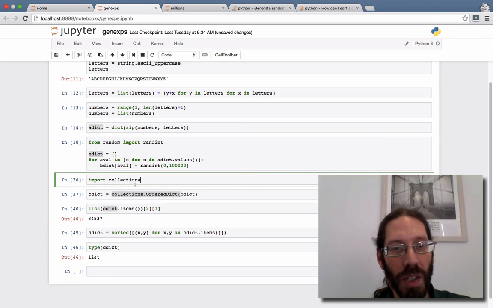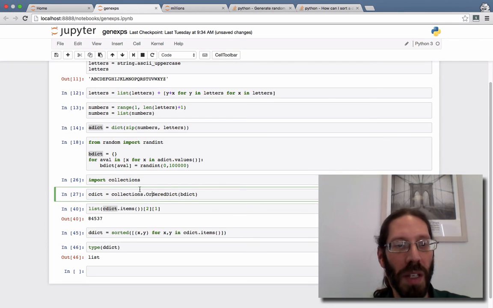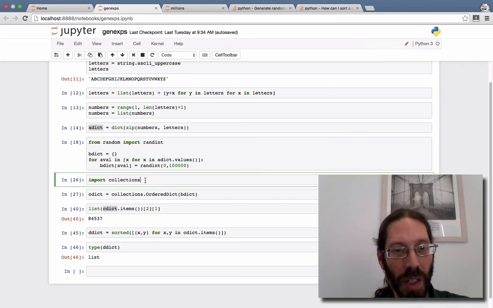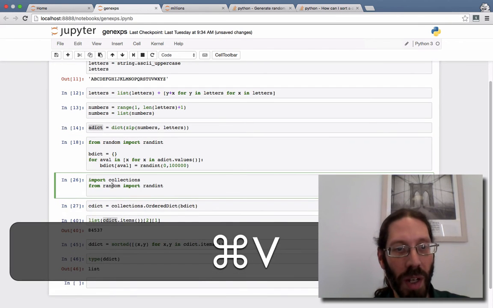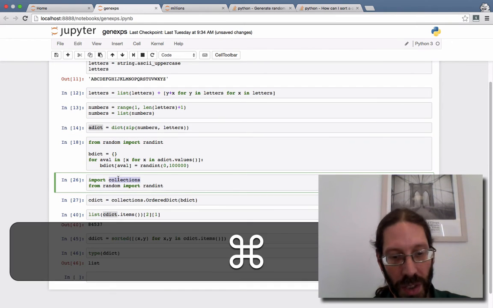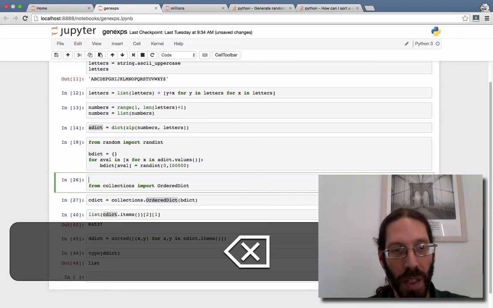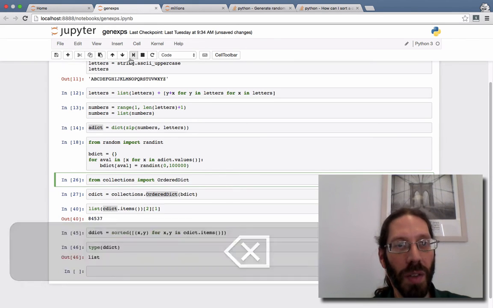where you can actually change the namespace around a little bit using this kind of notation here. So we're doing just import collections, but you can just as well say from collections import OrderedDict. Get rid of that, execute that.